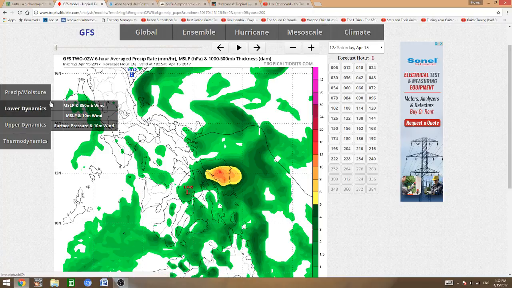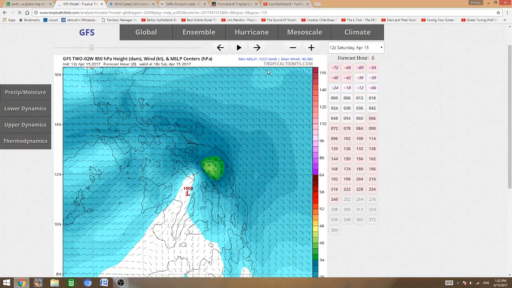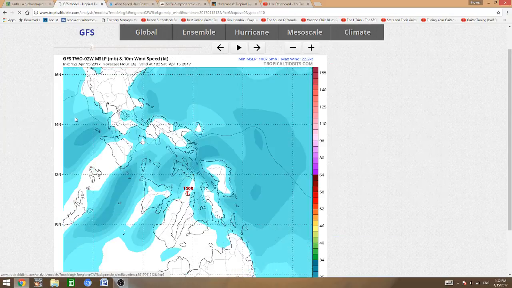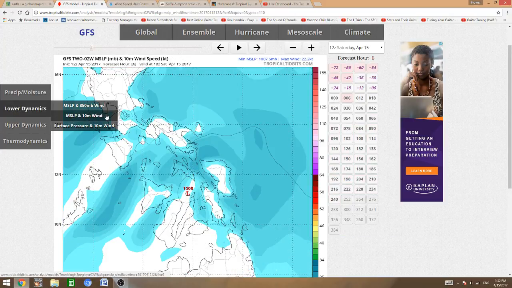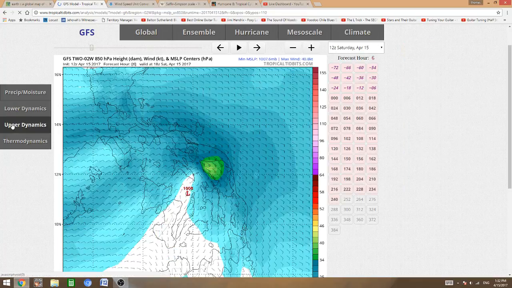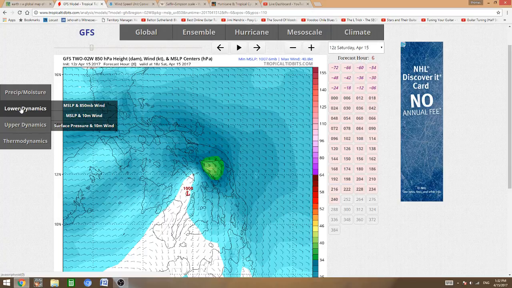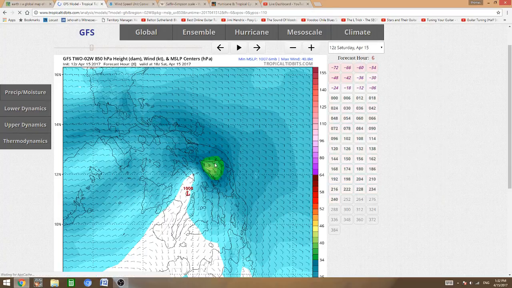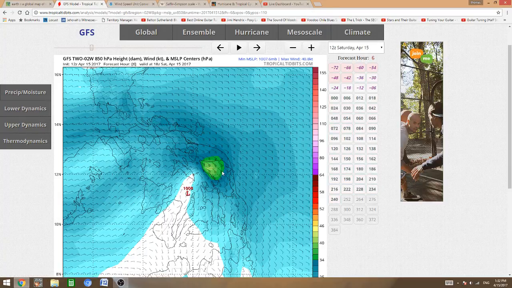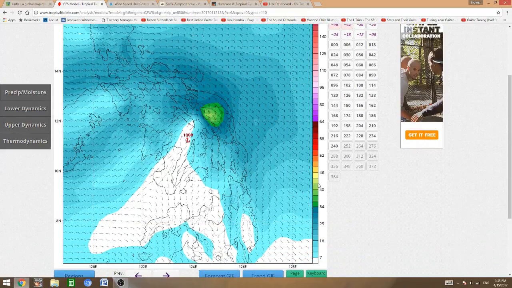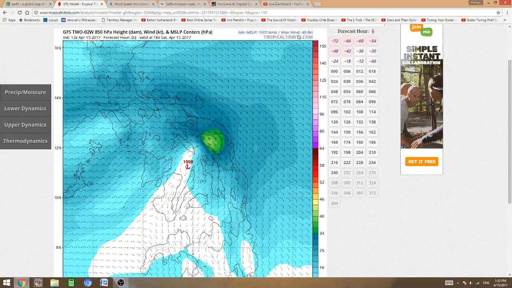But anyways, let's go into the high-end forecast. So this is the MSLP and 10M wind that I use for the low end. MSLP and 850 MB wind is what I use for the high-end forecast. And with this one, in the area where we saw the heavy rain, we do see an area of tropical storm force wind. The green and slightly yellow is tropical storm force. This area here is the color coding to show wind speed. And you can also look over here for what the max wind speed is.